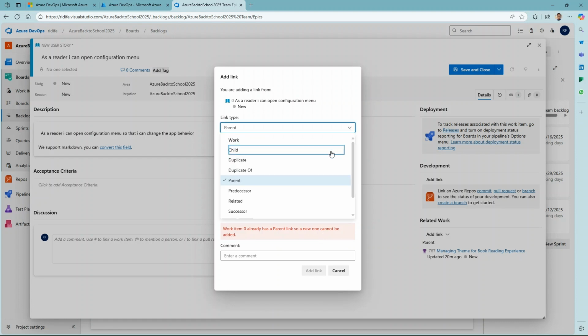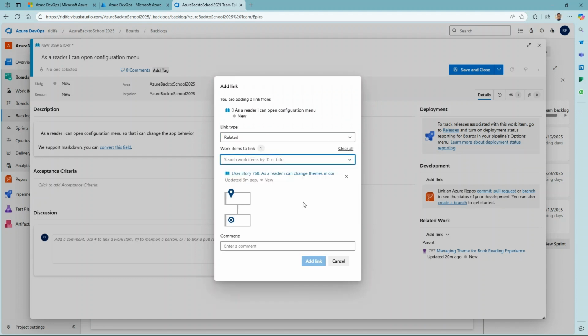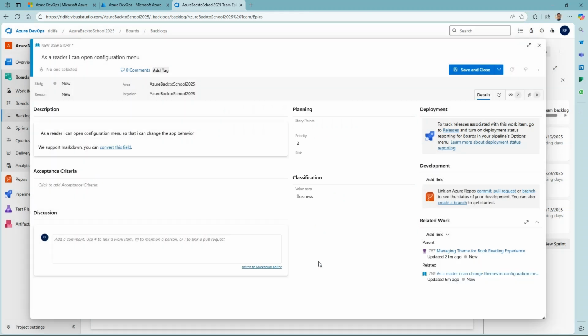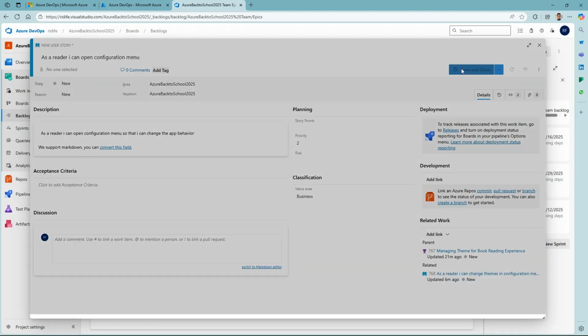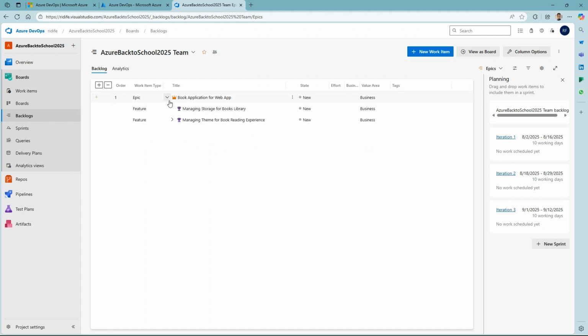So you can put a related one also, so they can be related to each other. Yeah, so I can create this one, and so I can put save and close. Yeah, so the user story now can consist of several features. Yeah, as you can see this one. If I collapse this one, okay, looks great.